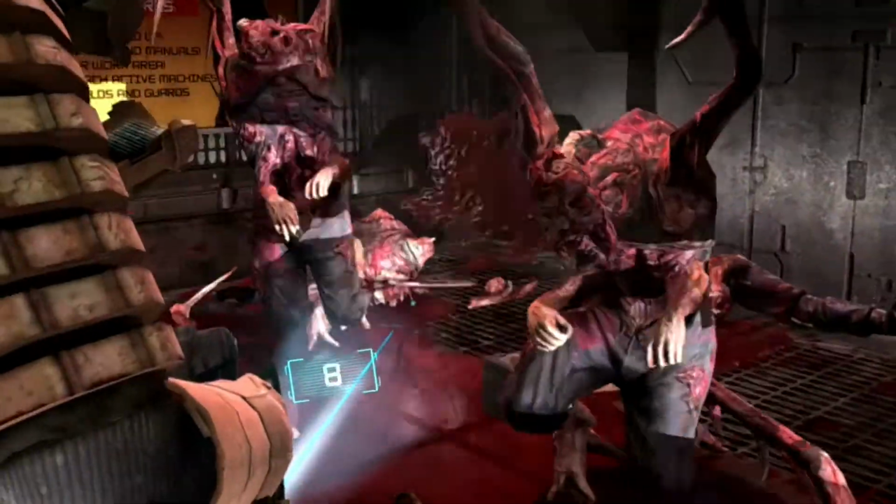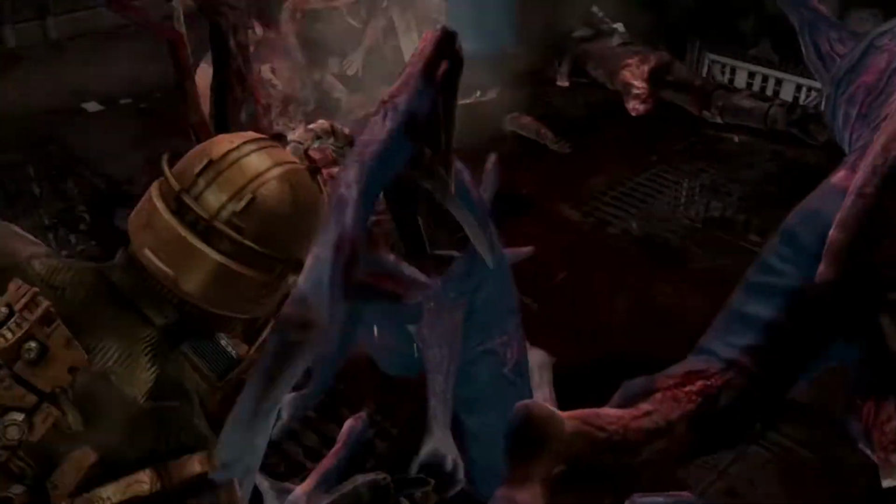The Ripper is recommended for when Isaac is preparing for an imminent gangbang and can go all John Kramer on a bunch of necromorphs at once.